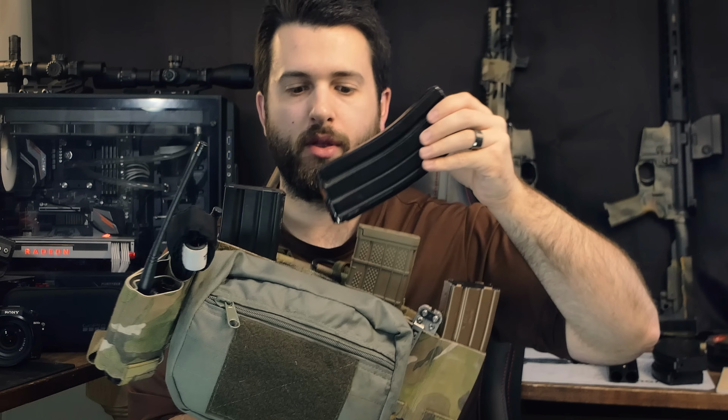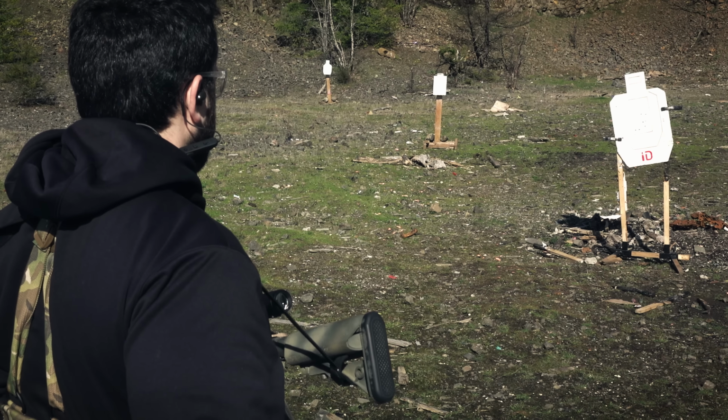Re-indexing the magazines can be a different story because, again, we are talking about just soft pouches. There's not a lot of form to them. There's a little bit of form, especially over time, but not all that much. Most of the time, I could re-index one-handed. Sometimes I would just have to let the rifle hang and use two hands to get a magazine back in. So just keep that in mind when you're talking about soft, elastic magazine pouches.